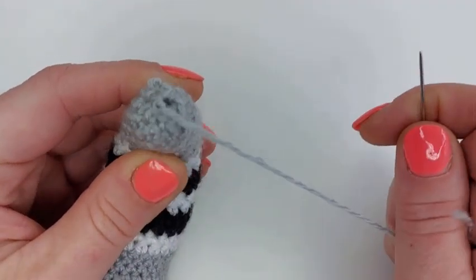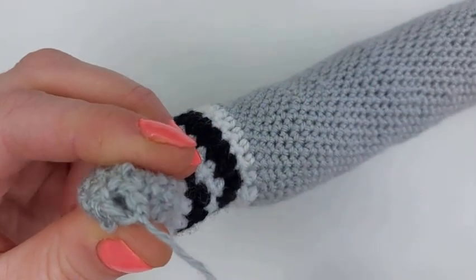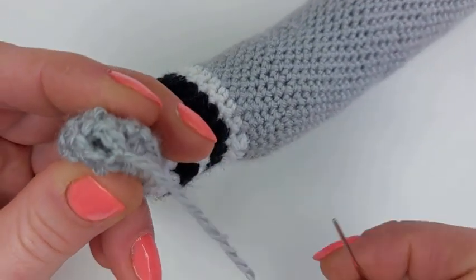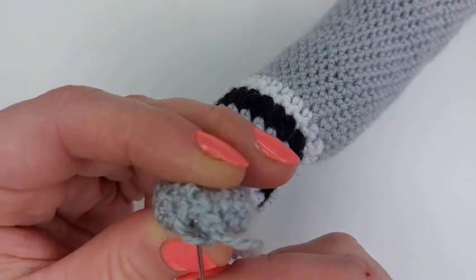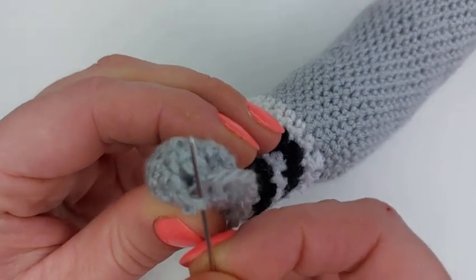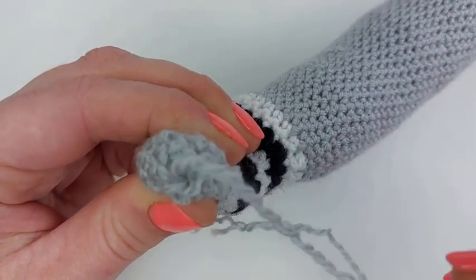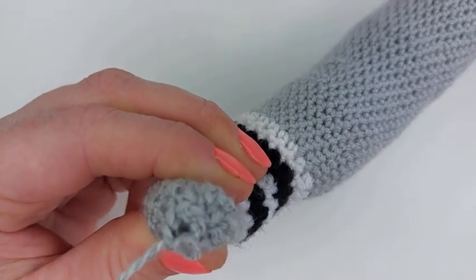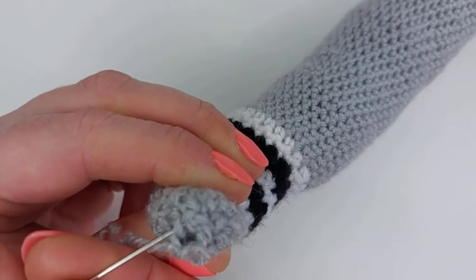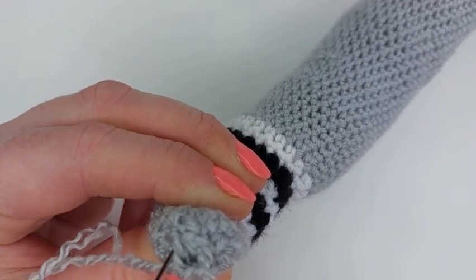So that round's completed, and now it's time just to sew it up. So just leave a long enough tail to sew it up, and the way I do it is a bit like a drawstring bag. So I just go through the loops at the top like this.